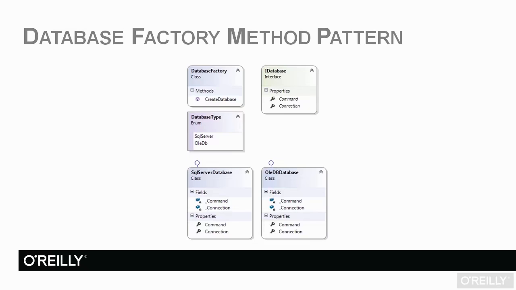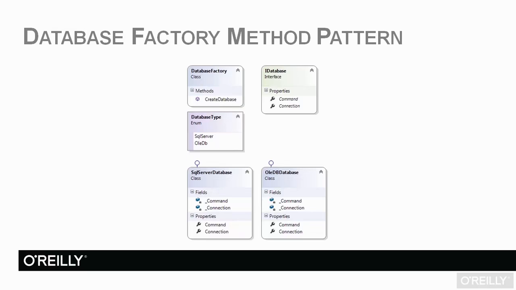And if these classes that implement IDatabase were really complicated to build and had multi-step construction processes, then we could use a builder pattern within the database factory method pattern in order to create the database object and keep all of that nasty code isolated from the application. So in that case, we'd actually be using the abstract factory pattern, the builder pattern, and the factory method pattern all in conjunction with each other to create multi-type complex objects and keep all of that code completely isolated from the application. All of these three patterns are in a group called creation patterns.